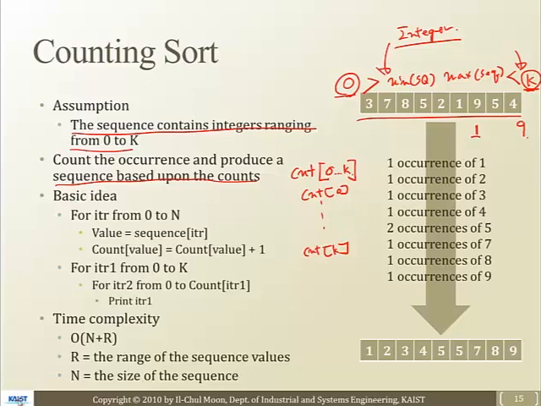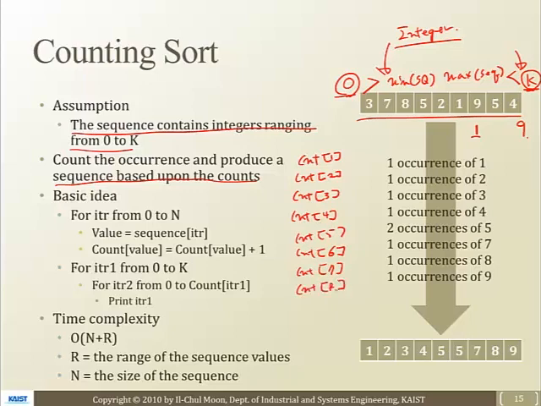How the actual counting sort works is that we prepare this array here: count 1, count 2, count 3, count 4, count 5, count 6, count 7, count 8, count 9.